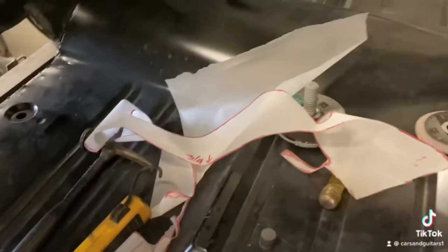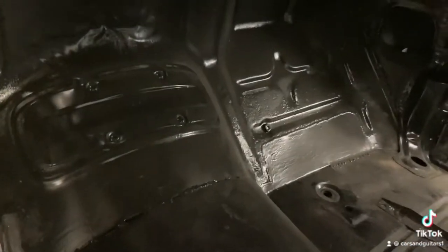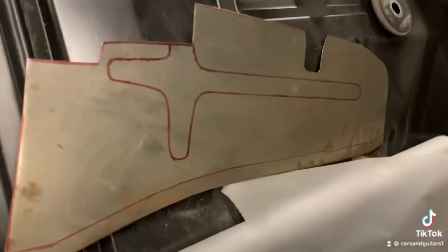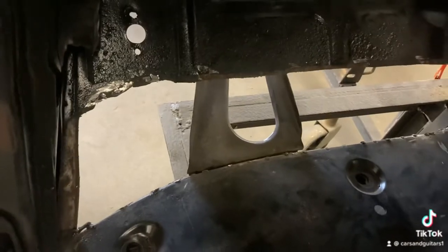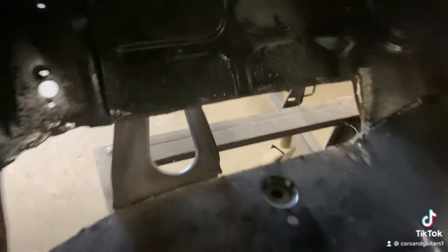I have some transparent paper here — I got a roll of it at the art store. I lay it down and I use the other side pretty much the same. So I'm going to bead roll the piece of metal — I have it right here — bead roll that and get it in there and butt weld it. I'm going to have to trim up some of this going up to the top.